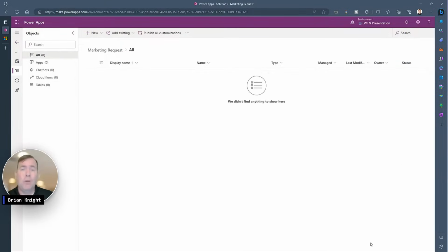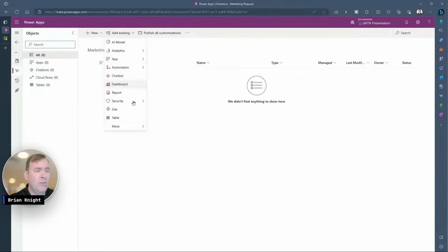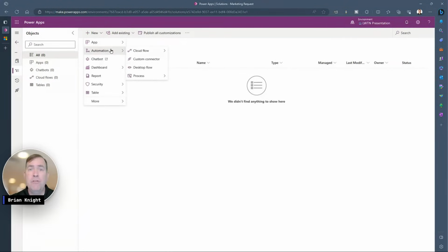In case you have not built a solution before in Power Platform, you can always add your old stuff into it as well. So you can always retrofit stuff that you may have done the old way into this as well. But for the time being, we're going to hit the new button and we're going to create 2 tables. Our first table is going to hold what merchandise, what merch our marketing team wants to distribute. And then our second table is going to be the requests coming in for that merch. So let's start with the first one.